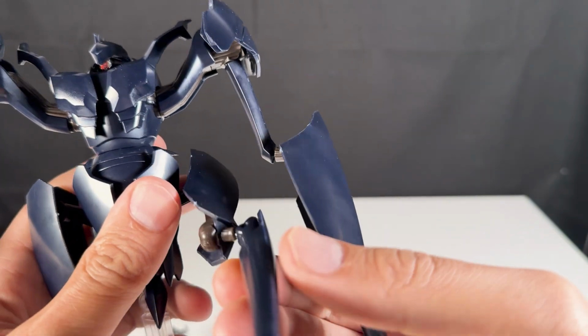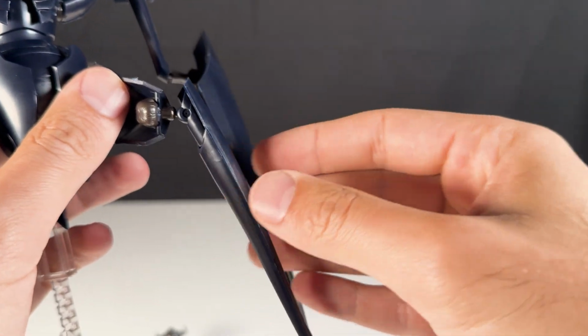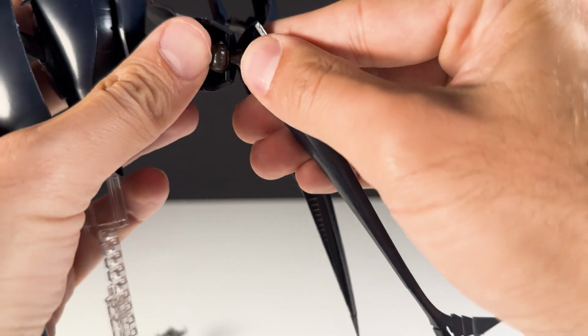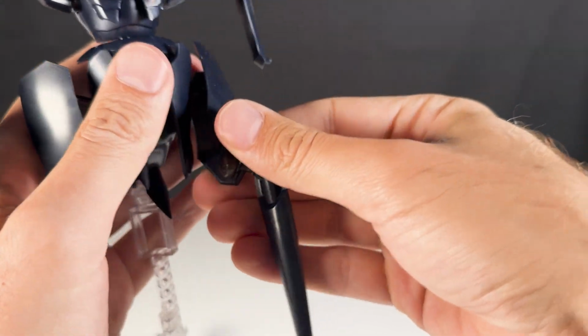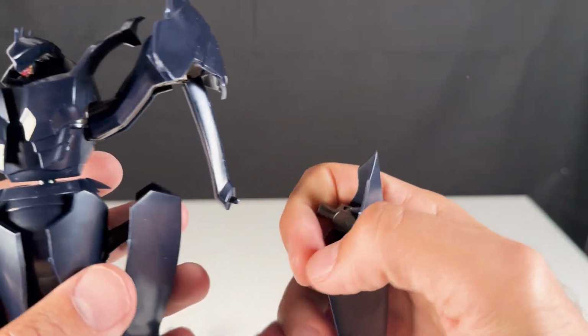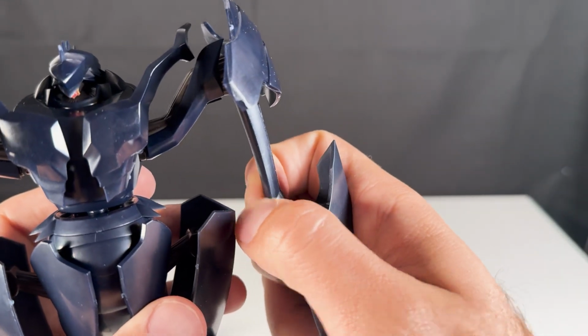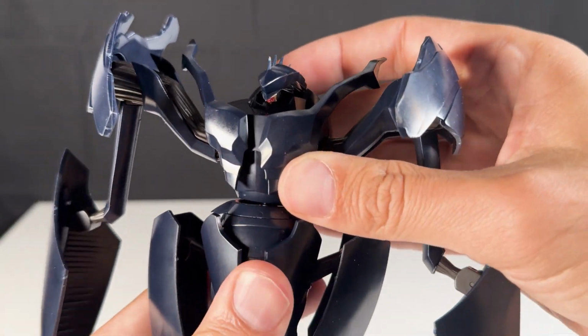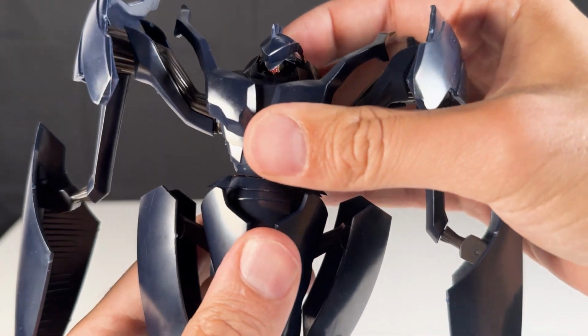It can also technically move into a more bug-like position. However, personally, I don't think it looks good, and really you see pieces that just drop off. You might want to glue some parts where it's possible. Some other parts you cannot glue, otherwise you lose completely mobility. There is a tiny bit of waist movement.